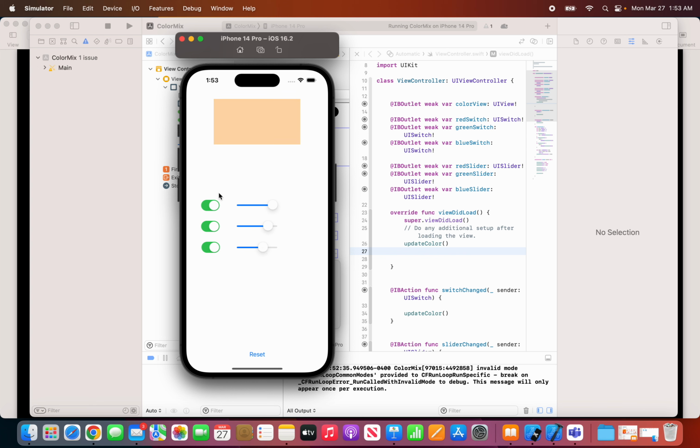This is all green here, all blue here. So what we want to do is customize each of the switches and sliders in the interface builder so that they are a reflection of the exact color that each of them represents, so that an unsuspecting user can simply look at these switches and know exactly what it is they do.